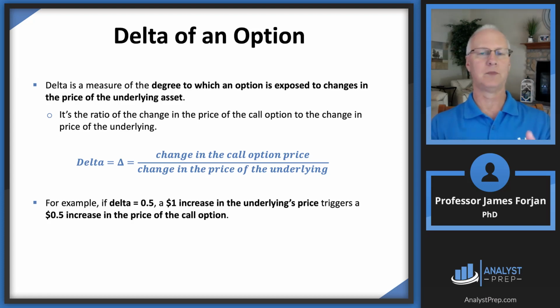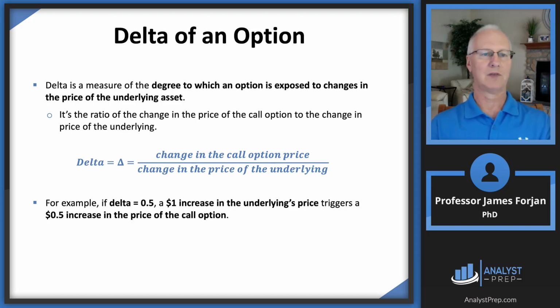All right, and so here, just basically, look at the blue formula there in the middle. The delta of an option is simply the ratio of the change in call price to the change in the price of the underlying asset. So remember, you paid me $16 for my option, right? The question then becomes, if that stock price, which was 100, goes up to 101, what happens to the price of your call option? Is the call price going to go up to $17? Or is it going to go up to $16.30 or 40 cents or whatever it is? That's what the delta will tell us.